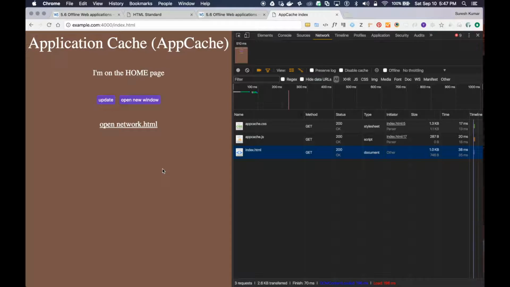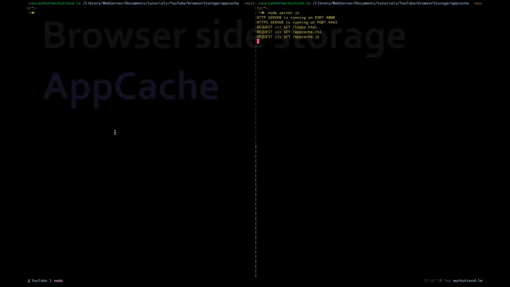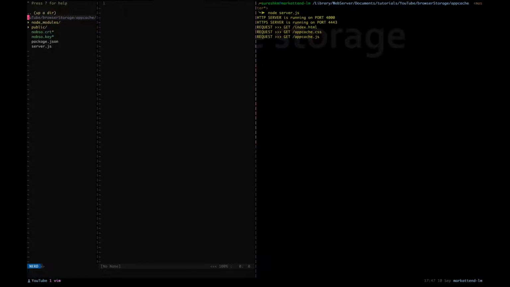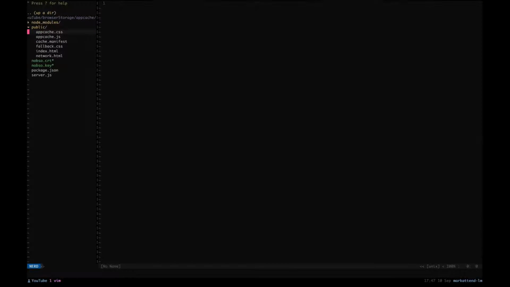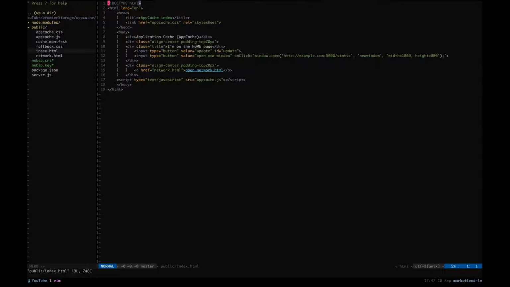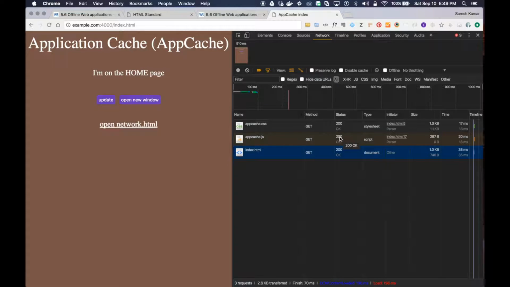Let me show you the markup, the actual code. You can see on top I'm including the CSS file, and at the bottom I'm including the JS file. It's that simple. When it requested index.html, it got the HTML markup from the server, and the browser started rendering.